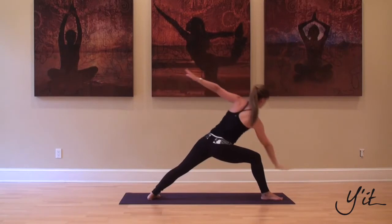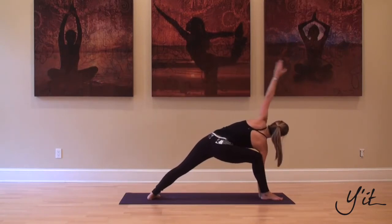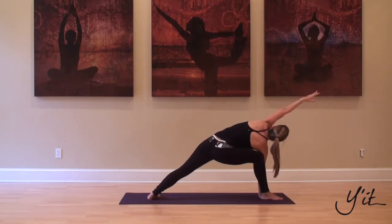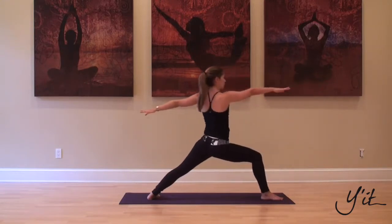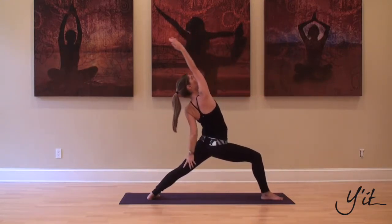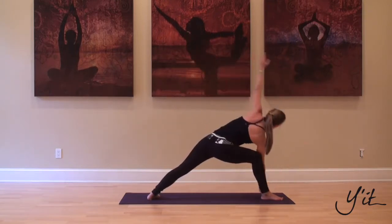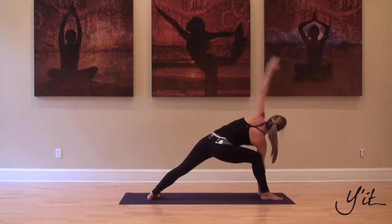Inhale, warrior two. Exhale, right palm down and take your left arm by your ear. Straight line from your heel to your fingertips. Look up. Now from here, we will do this motion again several times. So inhale, warrior two. Exhale, reverse warrior. Inhale, warrior two. Exhale, extended side angle.